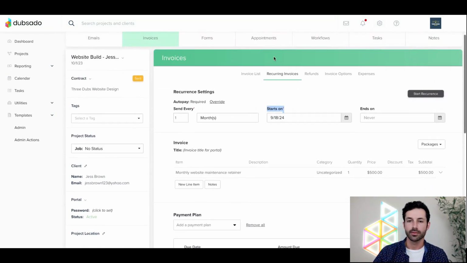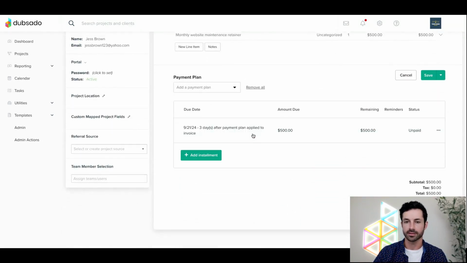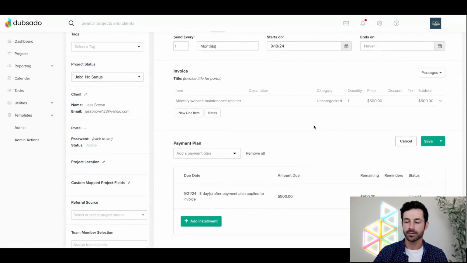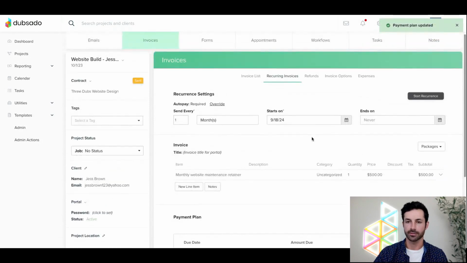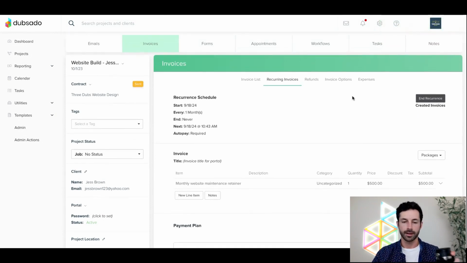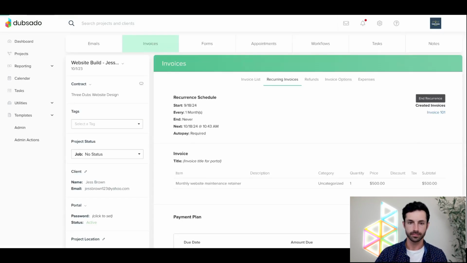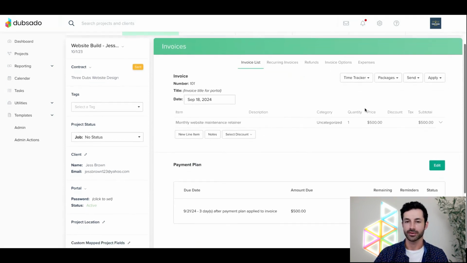Okay, so let's actually go ahead and start this one too, and I can show you what that looks like. Let's see here, 3 days. Yeah, let's leave it at that. That's fine. Okay, so save. I didn't add any reminders in this case as it doesn't matter for our example, but let's go ahead and say start recurrence. We'll give it just a second to go ahead and generate that. Cool. All right. Cool. We got invoice 101. As I said, I set that other one to 100. So now it's counting up from there. We got invoice 101. So if I click on this, now we're taken directly to invoice 101.